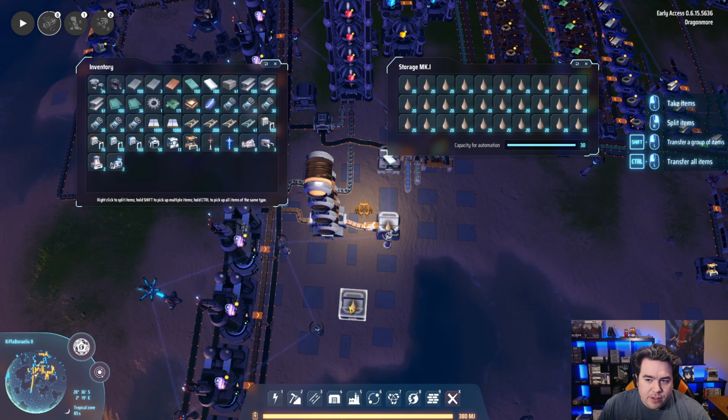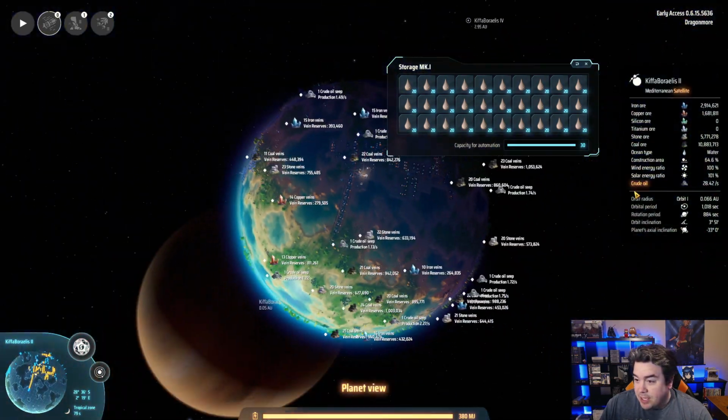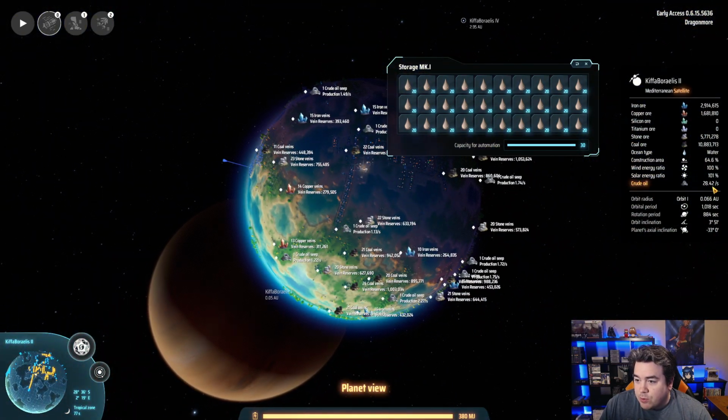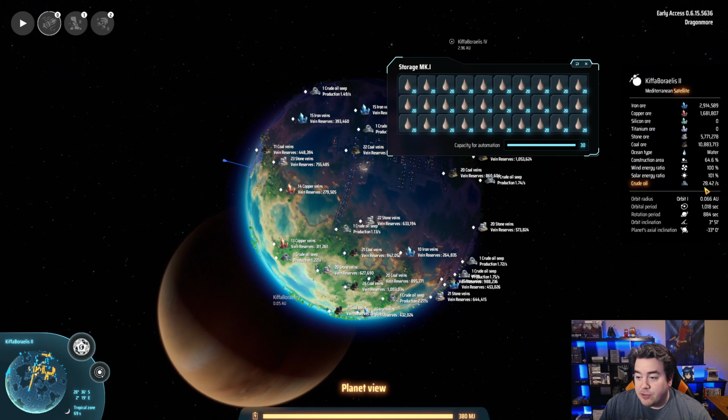I have all this, so I think I'm just gonna do the same thing again. As far as I can tell, oil seems to be infinite. There's finite resources, and I'm chewing them up fast on this iron, I feel like. But crude oil, I don't think has changed. At least on my planet, it's always been 28.42.